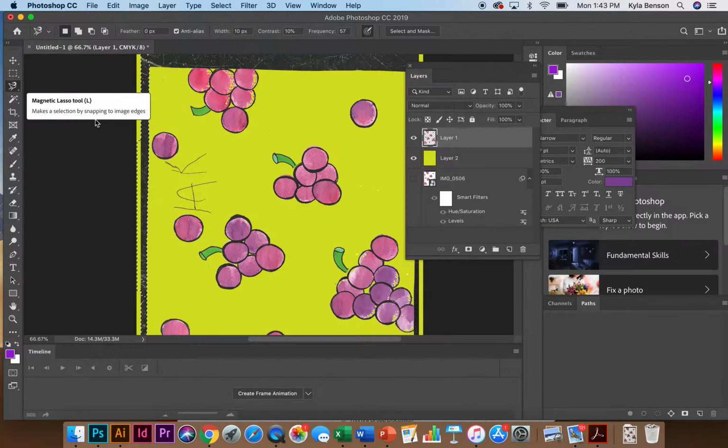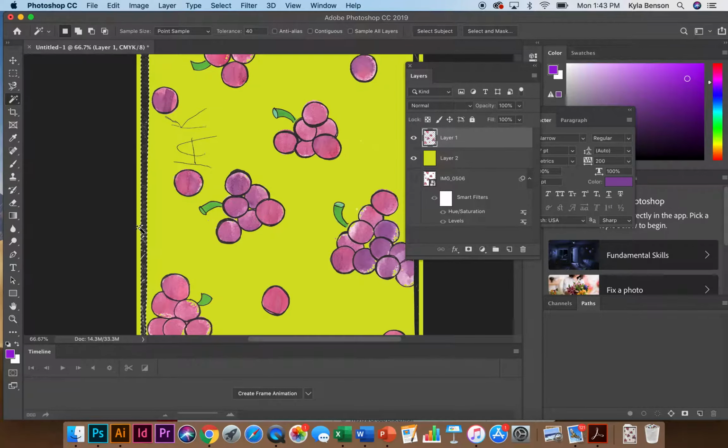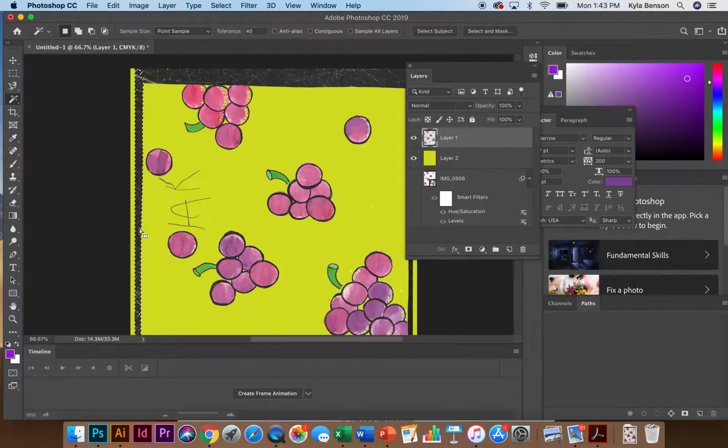I could do the poly lasso tool and I can hold option and then it'll deselect anything that I circle around and tell it to. Or I can hit the magic wand and hold option and it'll deselect, oopsies, I told it to do the black. Edit, undo. I'm going to hold option, there we go. I clicked the yellow that time and it deselected that. So now I'm just going to say delete. Okay, I'm going to say deselect, Command D.